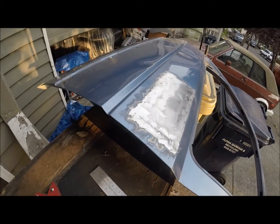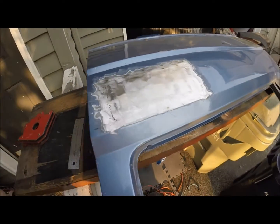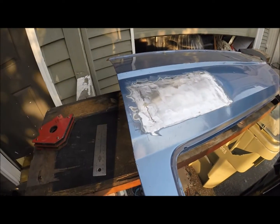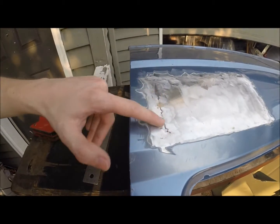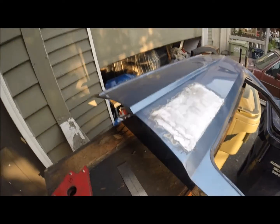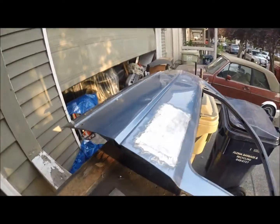Alrighty, here is the final result. There's a couple spots that I might need to attack, but other than that, it's good to go. Quick skim of Bondo, and I'm all set, ready for primer. There's a little bend in the door that I couldn't achieve with the tools I had here, so it's a little bit lower than flush on the end, but like I said, the skim of Bondo should take care of that. And that's it. It's pretty simple, pretty straightforward.